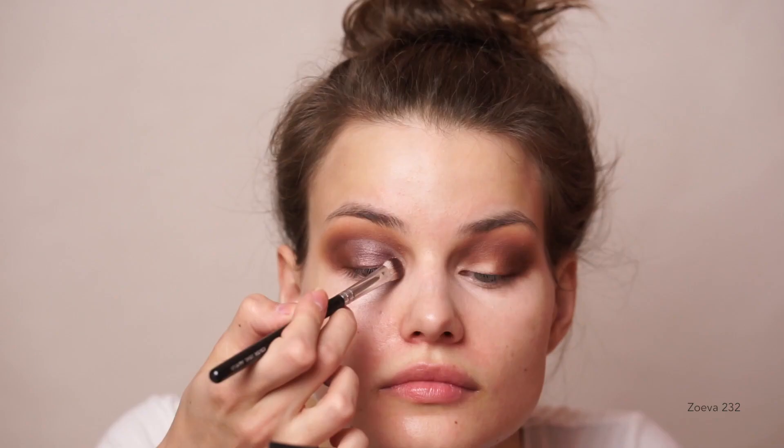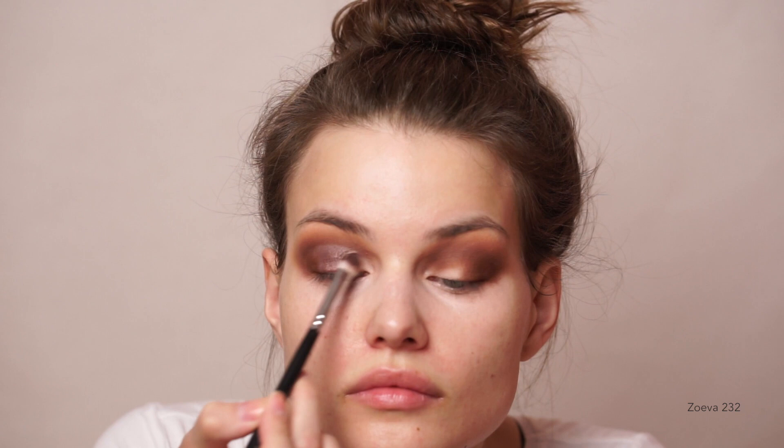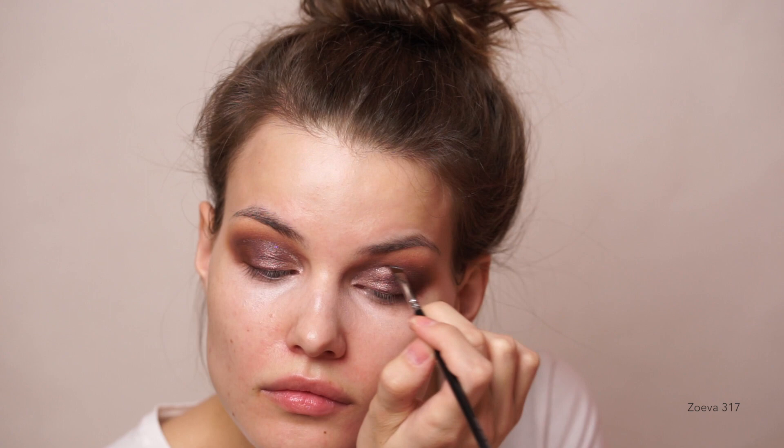Then I took the shade Unique and put that mainly in my inner corner, slowly starting to drag it on the lid as well, stopping about one-third of the way in — I only want the light color at the very inner corner of my eye. Then it was time for the glitter liner. I took the Urban Decay Heavy Metal Glitter Liner in Glam Rock and with a liner brush followed the shape of the concealer and eyeshadow, following that natural eye socket line and stopping about two-thirds of the way in. I repeated the same thing on the other eye, let it dry, and that is pretty much the eyes done. I applied some mascara and falsies off camera, and that is how the eyes ended up looking.